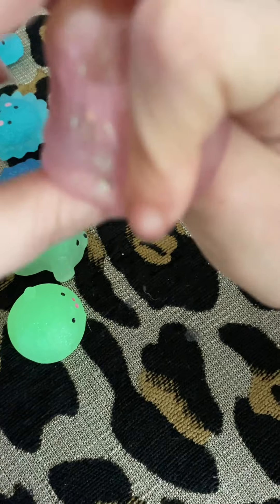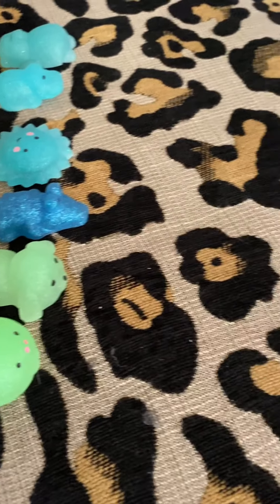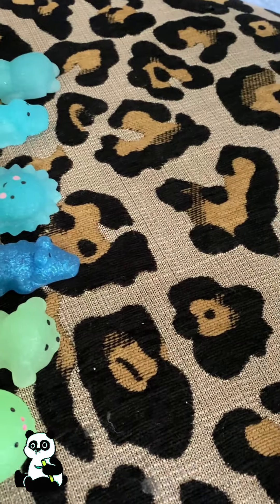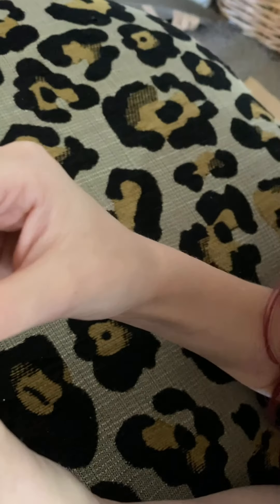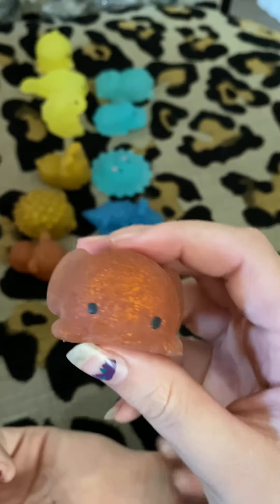I think he's a squirrel — or a skunk. Okay, this one's just downright creepy. I'm not even sure what it is — I thought it was a whale but now I think it's like a dinosaur or something. Oh, I just realized — it's a shark! I don't like his teeth. Now that I think about it, he's kind of cute for being a shark. The next one — his face is already coming off because it's been played with a little bit. I like him because he's a star, not a starfish — I like that they included both. It's pink and has little cheeks.